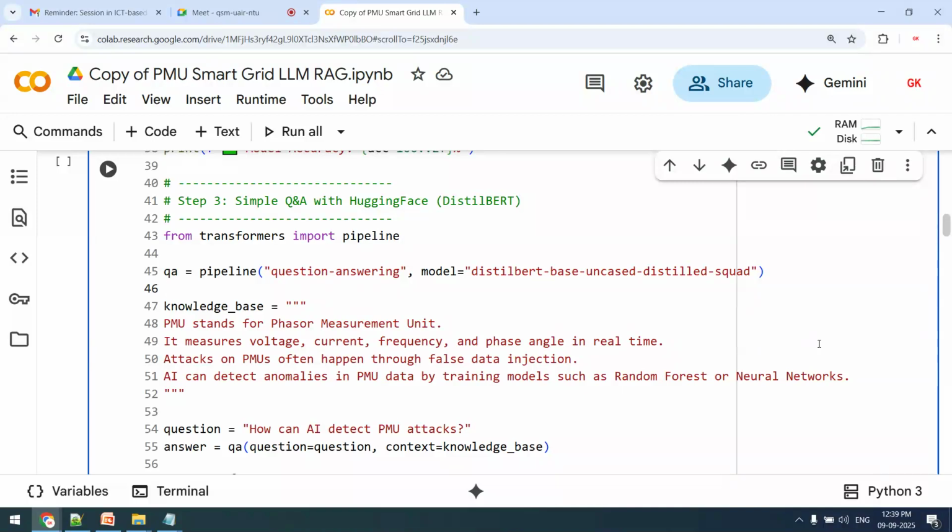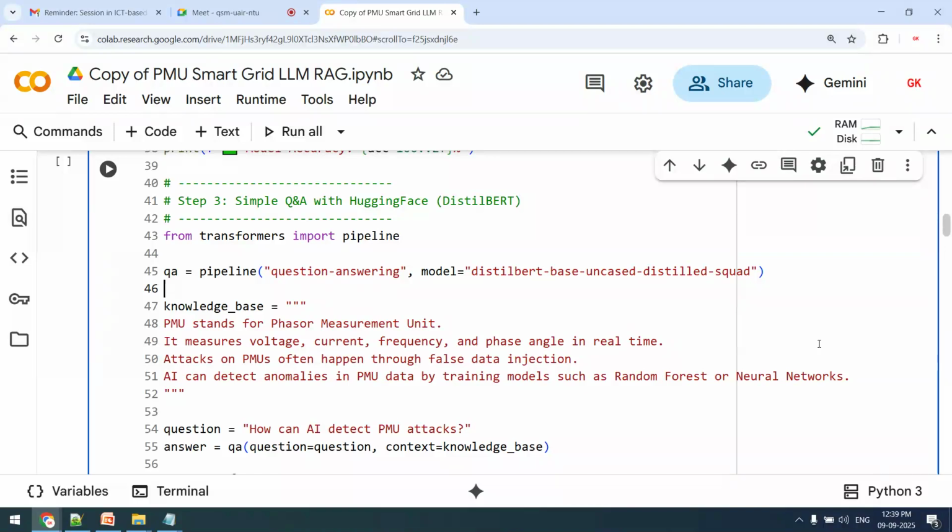So what will this RAG LLM do? What is RAG? Retrieval augmented generation, a large language model of AI. It will analyze my sentences, analyze my patterns, and check the backend database. After analyzing those problems, it will give the solution. So no need of any human operator, no need of any human forensic analysis.